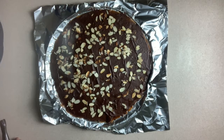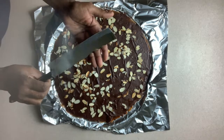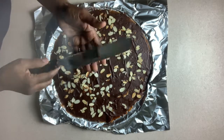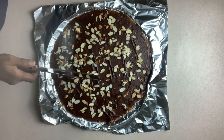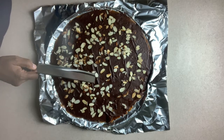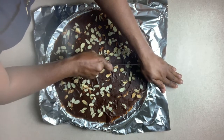Now this is my finished product of my English toffee. I decided to put just a little bit of almond slivers on top. This is the part that's real important. Sharp knife. This is my Cutco knife, which I love, but I'm going to just cut into the toffee and it's going to break up for us. And then I'm going to store it in a tin container.